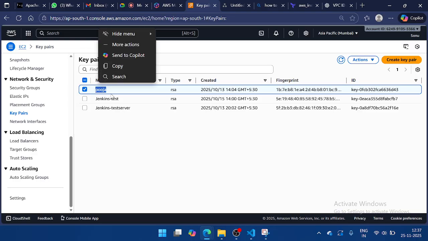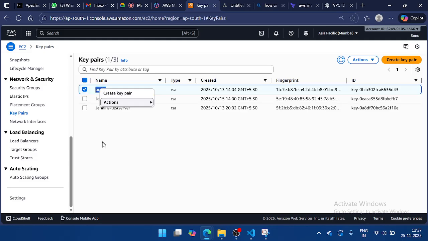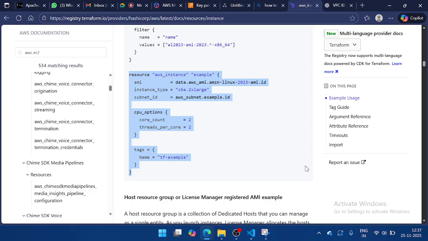When we created EC2, by default we selected and created key pairs, right? Correct. You can use an existing one as well, but if you want to create a new one, you can create the key pair from Terraform code as well. Based on the code, it will create the new key pair, and it will consume that key pair only. But I am using an existing one.